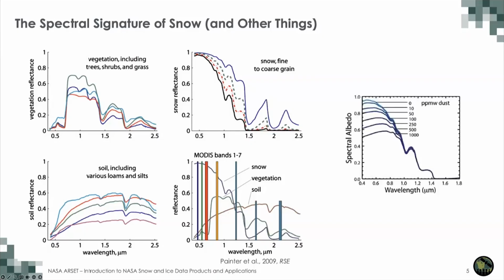This graph on the right also shows the impact of snow darkening, which is caused by light-absorbing particles on the snow surface, such as dust or carbon. And this example shows different concentrations of dust that impact the visible wavelengths. So we also detect this snow darkening. And when we multiply the snow darkening by the incoming solar radiation, we get a number in watts per square meter, which tells us how much extra energy is added to the snowpack, contributing to snowmelt.